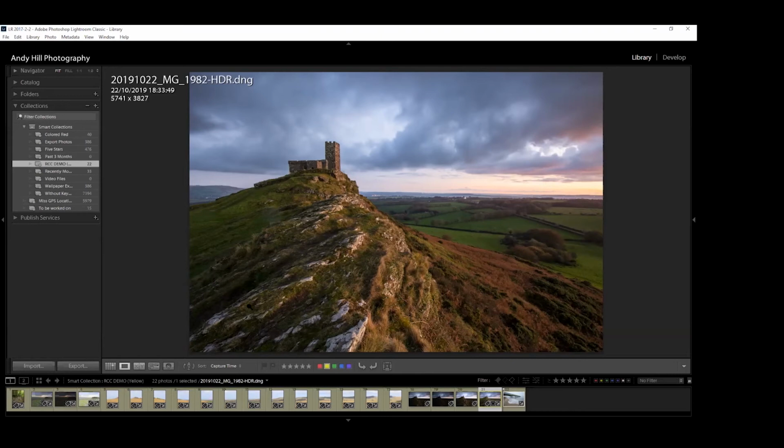And you know that you've got the details in the shadows and all of the information in the highlights that you can then go and work with. HDR had a bit of a bad rap, because you used to look at some images and they were definitely HDR, they looked a little bit strange, and for a while everybody went, wow, that looks fantastic, me included.